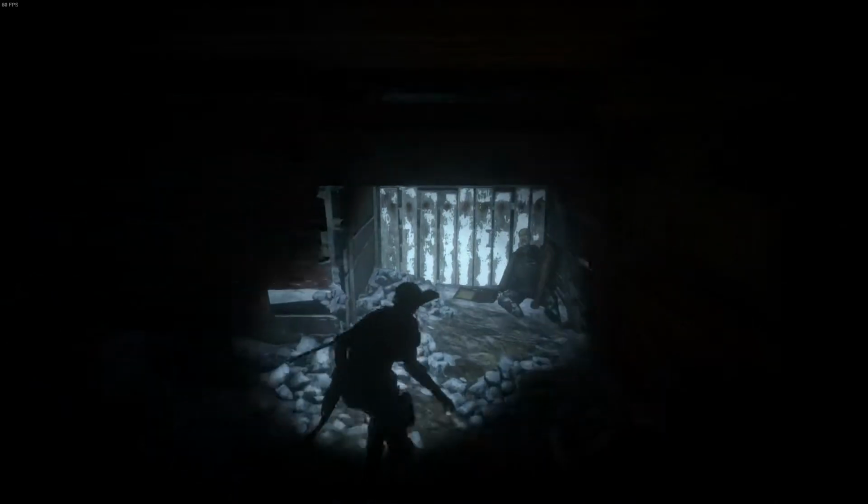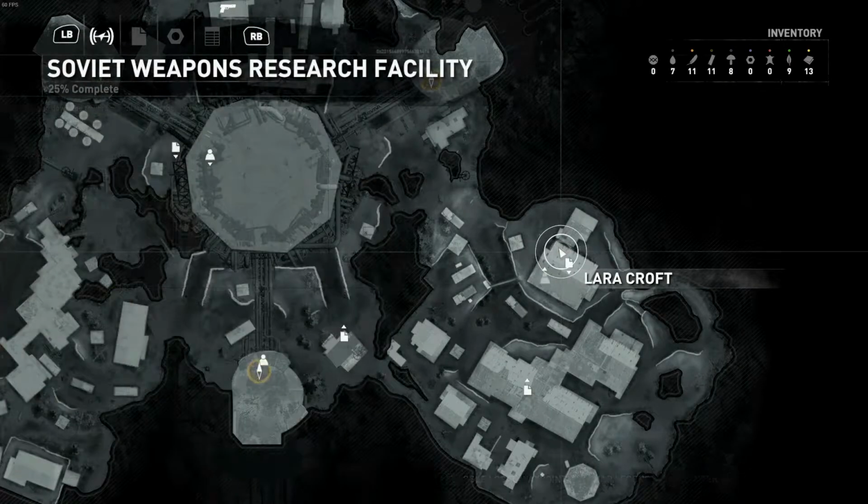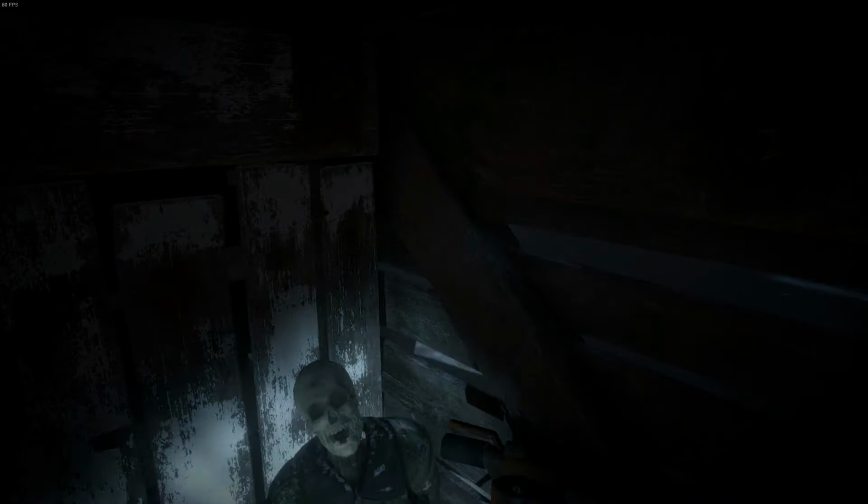Okay, guys, third document. This one's actually pretty easy. So we're in this house, and the document's right here, kind of just in a hole in the floor. If you come inside and you look by the stairs, just down here. So let's grab it.